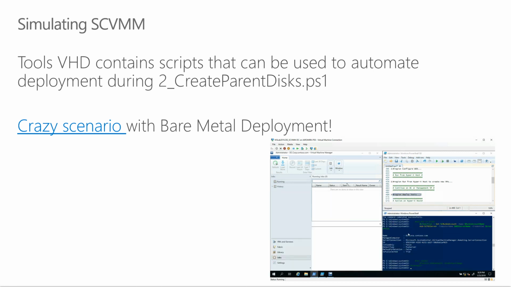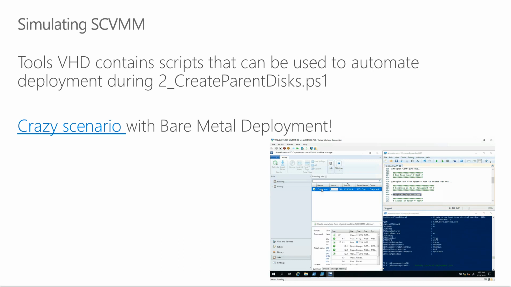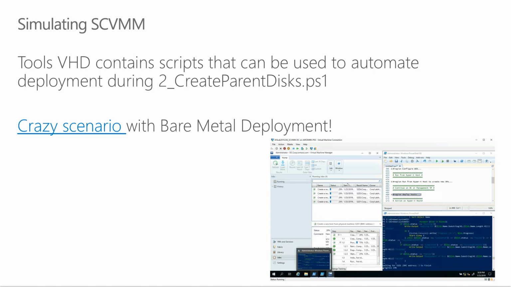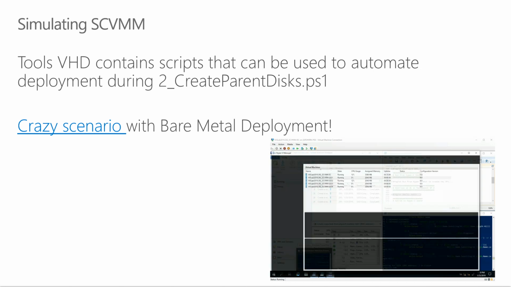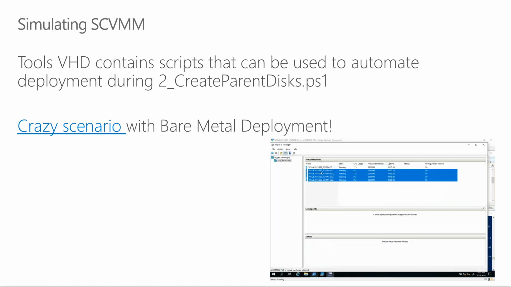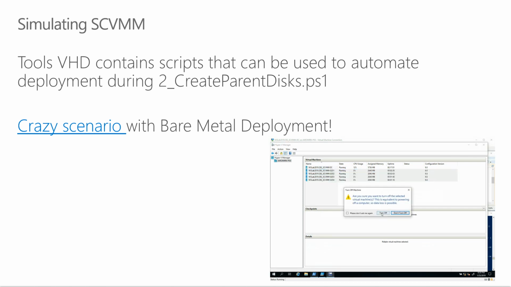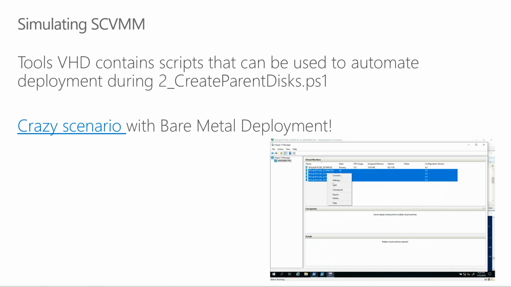On the GIF in the bottom right corner, you can see that I run deploy host region. This will effectively create the deployments, and you will be able to see deployment jobs. When I start VMs, you'll see that these VMs will grab a PXE image from the PXE boot, and they will boot to Windows PE, where they will then connect to the SCVMM server and be provisioned automatically.